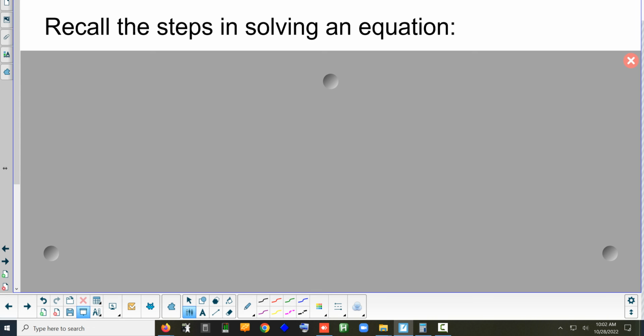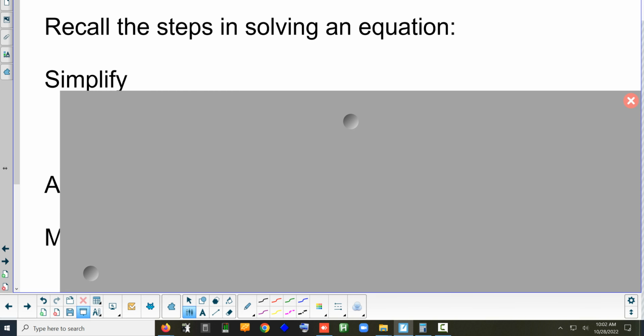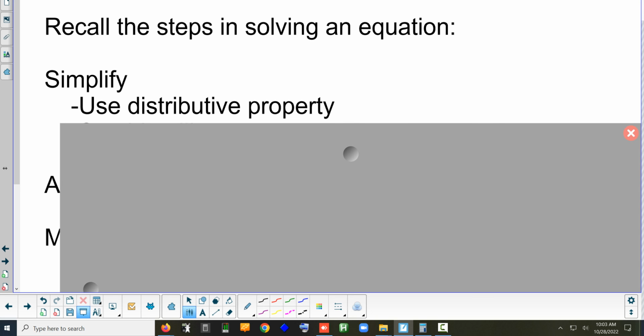Okay, this is just a reminder. This isn't something you have to put on your guided note sheet. What's the word that we use to remember how to solve equations? Not PEMDAS. That's how we simplify when we do arithmetic. This is the word we use to solve equations. Yep, SAM. So remember, S is simplify. And what are the two things that can always happen under simplify? Yep, distributive property. That's always the first one.